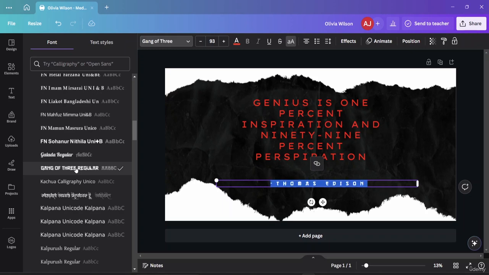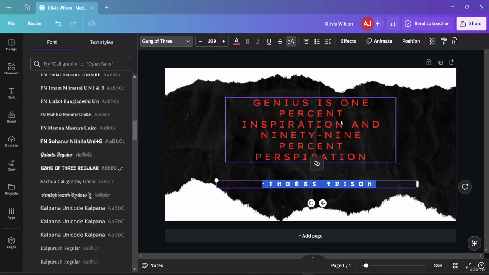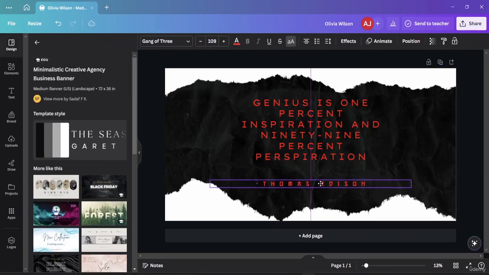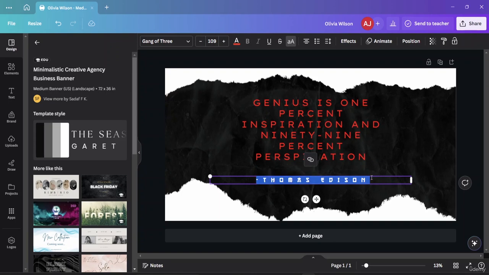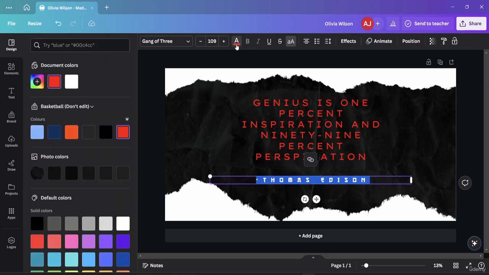I will select this font, and if I want to underline it, I can also underline this one. I will increase the size a little bit from here. This kind of looks good, but I will change the color as well. Maybe I will take somewhat this color. So I will change this one.